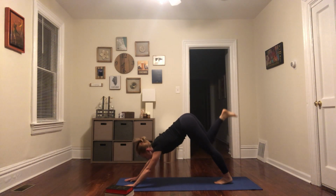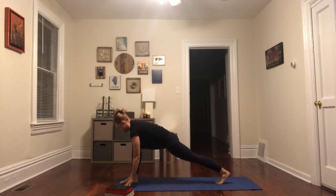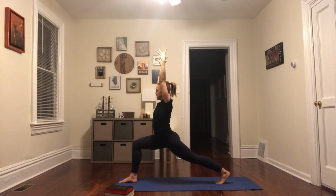Exhale, step the right foot between your hands. Square hips, toes pointing forward. Inhale, reach the fingertips up, coming into a high lunge. Drop your hips low into this lunge, but reach up and out of the waist. Try to take up space in every direction.